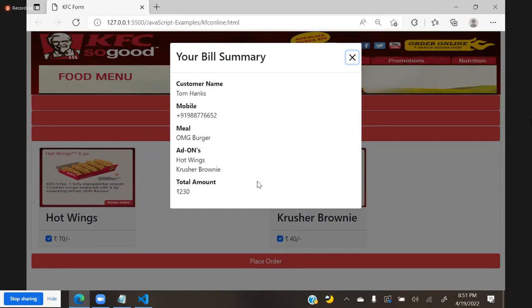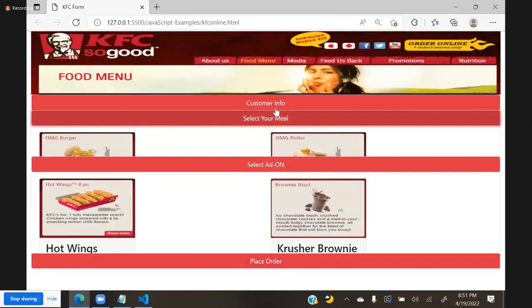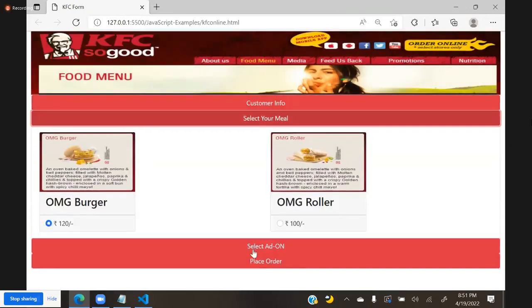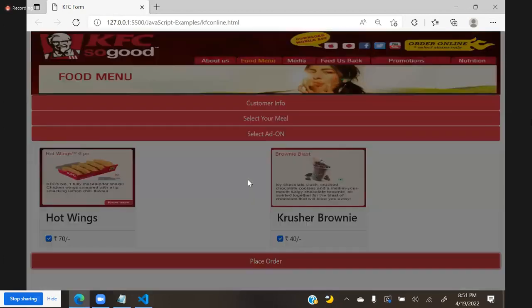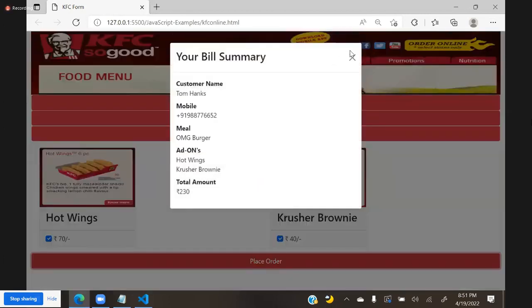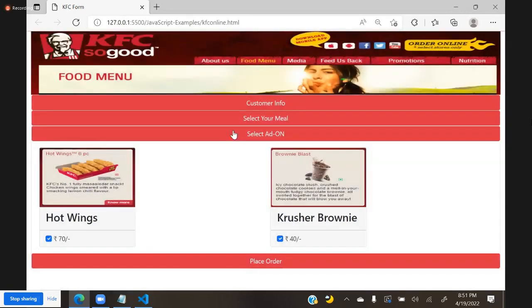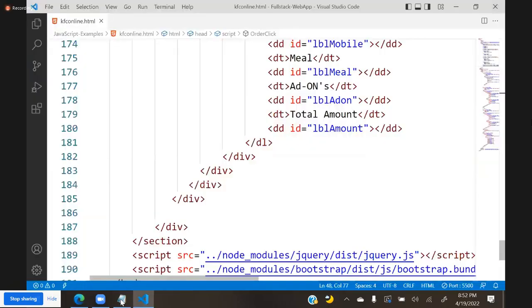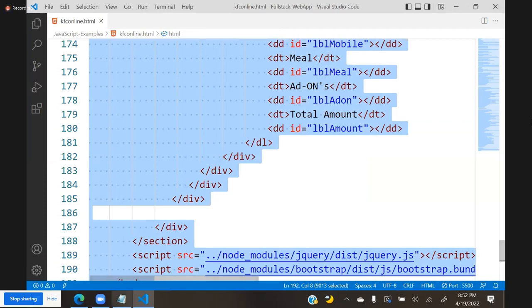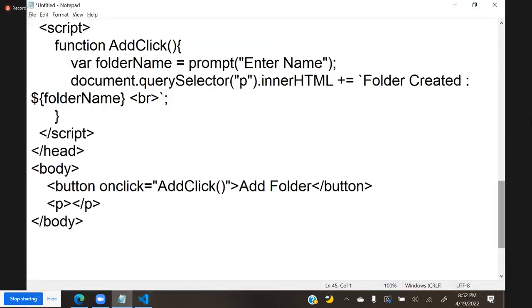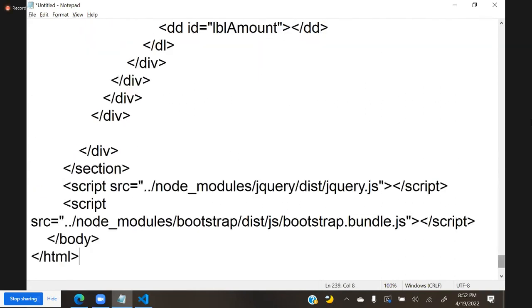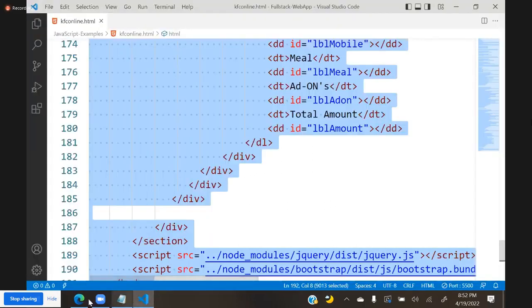If you know this technique, then based on that you can do so many things. That means why you need add-ons and how we can configure add-ons. This is one simple example for handling these kinds of interactions. So I hope you understood how to handle and design. This is the complete example, an example of a KFC form, and here we used Bootstrap, some Bootstrap modals and Bootstrap accordions, designing in this way.